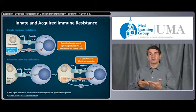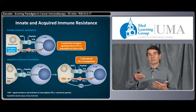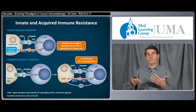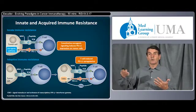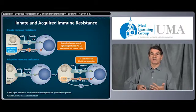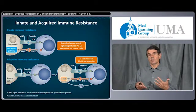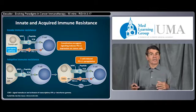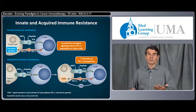We also have adaptive immune resistance, which is induced immune resistance. So initially, you have an activation of the immune system. But then, because of different activation of pathway, like STAT here, you have PDL1 expression of the tumor cells and further PD1 expression of the T cells, which is going to be the negative co-signal. So initially, the immune system is working, but then you have adaptive immune resistance. There are two different resistances, but anyway leading to resistance to the immune system, which is unfortunately what we see in many cancer situations where patients develop cancer, despite they have an immune system which is not able to work against cancer development here.